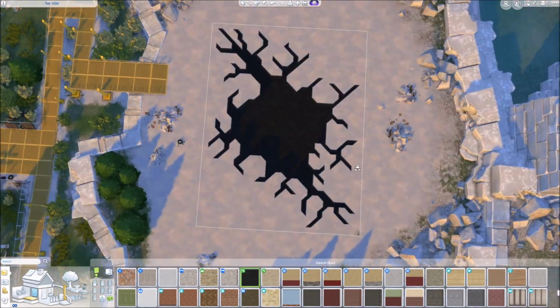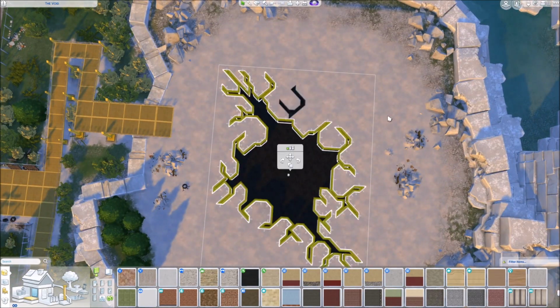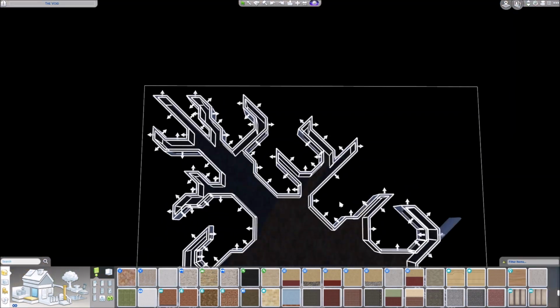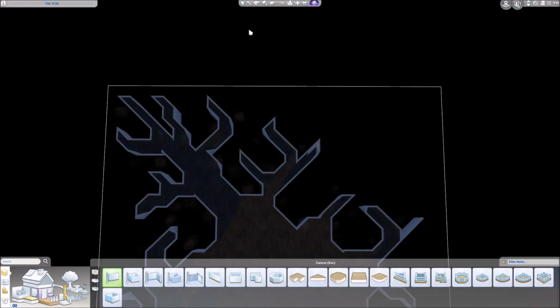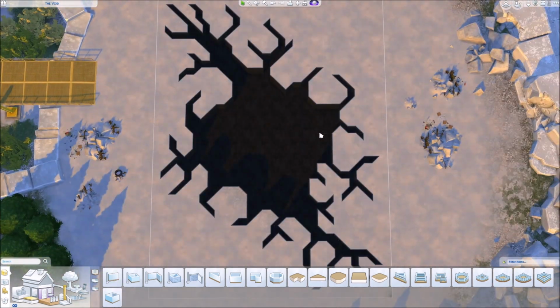And then basically when I had this one room without the ceiling, I just copied it and placed it under and under and under, like 3 stories deep, and deleted the ceilings and the floors. So this one large void.